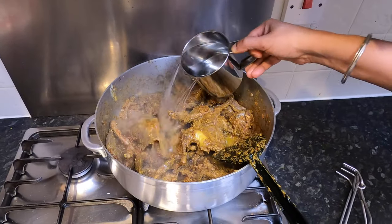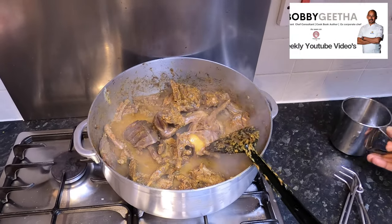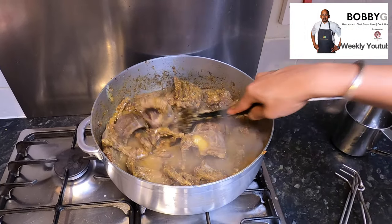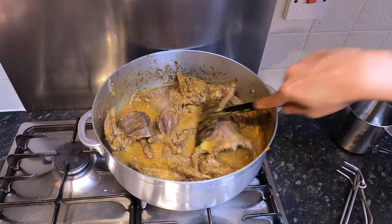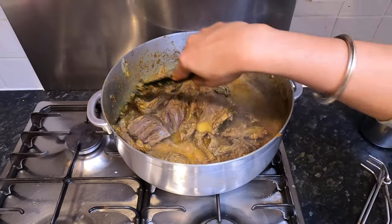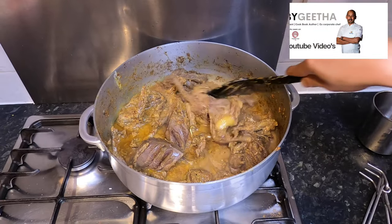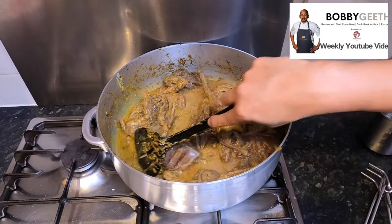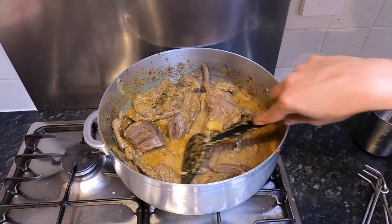Now add hot water, just enough to cover halfway through. We can cover and cook it, because if it's too much liquid, it'll be hard for us to reduce and get the desired consistency for the sauce. So this should be enough. Now we're going to cover and cook it for at least 1/2 hour on a slow flame.